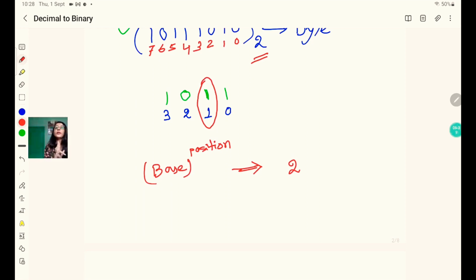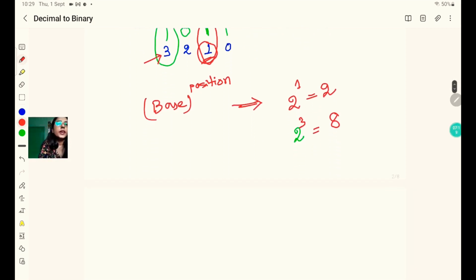I want to know what is the weightage of this one, which is at the position of 1. So I write the base, and to the power of the base I write the position ranking, that is 1, right? So I am writing 2 to the power 1. What does it mean? Of course 2. If I want to write the weightage of this one, base 2, and to the power of the position ranking here. Position is 3. So 2 to the power 3, it means 8. Okay, so we got the weightage, right?